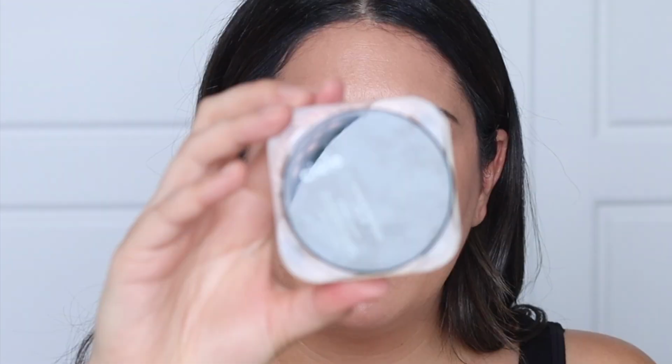I love this shade. It's such a muted, cool tone, a nude pink color, and it just goes with any look. I really love cool tones, especially for blush, because things tend to turn really warm on me, and it can be really hard to find a blush that doesn't look peachy on me. So I really like that one. So I'm just going to take my beauty blender and lightly blend it in.